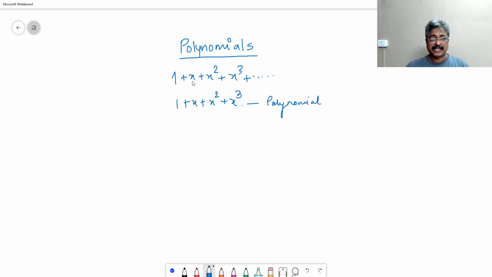And if I have set some pattern over here, like the first term is x raised to 0, second term is x raised to 1, third term is x raised to 2, and so on, and I say that this pattern will continue forever for infinitely many terms, therefore the dot dot dot, or maybe 1 plus 2x plus 3x square plus 4x cube, this pattern will continue. I specify the pattern and leave it at that. There are practically infinitely many terms in this case. This is not a polynomial.